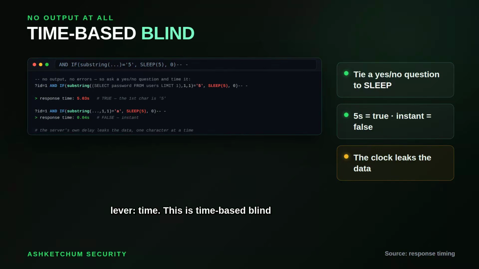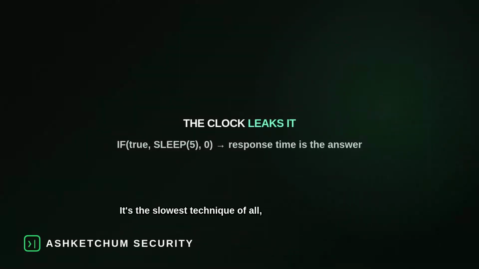This is time-based blind injection. You inject a condition tied to a delay. If this is true, then sleep for 5 seconds. Now you ask your yes or no question and simply watch the clock. If the response takes 5 seconds, the answer is true. If it comes back instantly, it's false. The server's own response time leaks the data. It's the slowest technique of all, but it proves you can extract a database from a target that gives you absolutely nothing to look at.